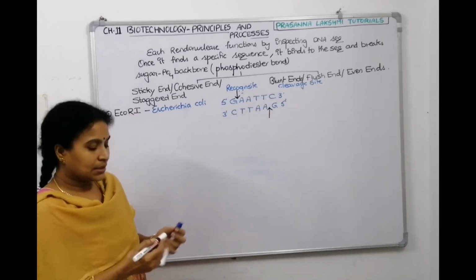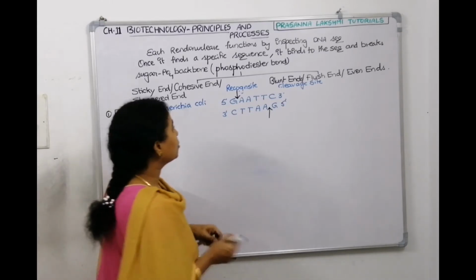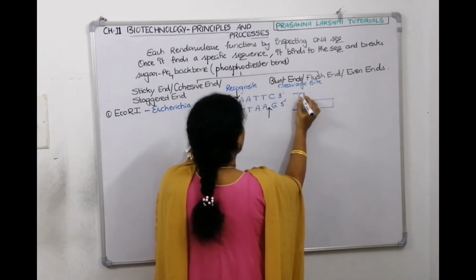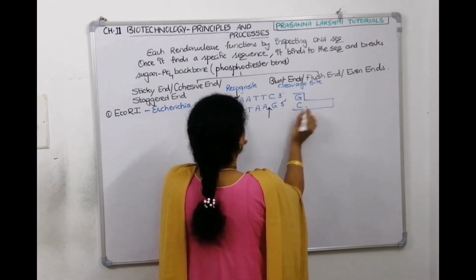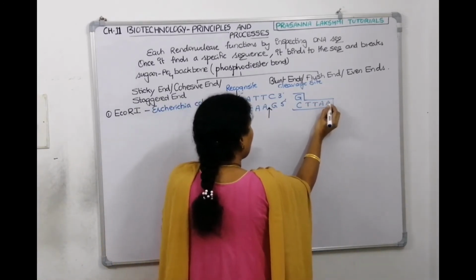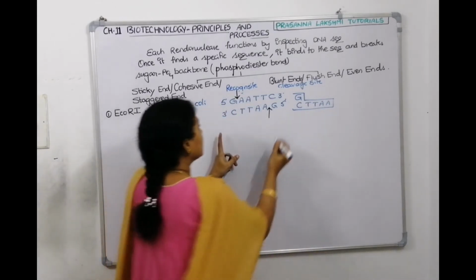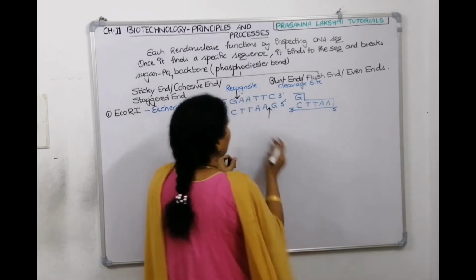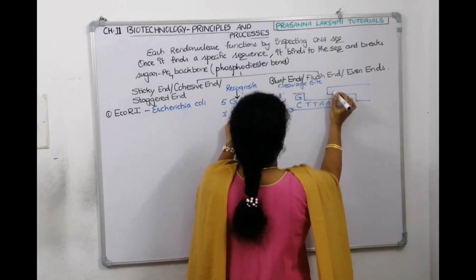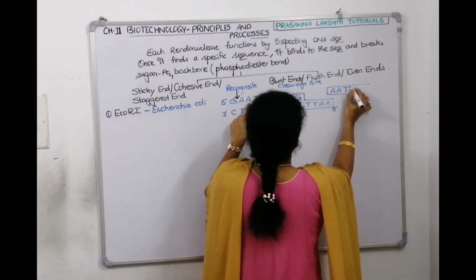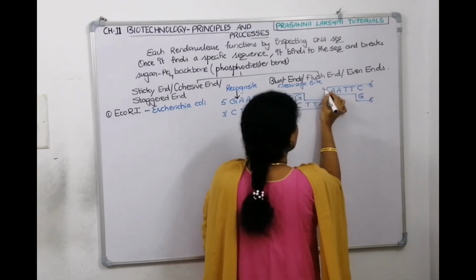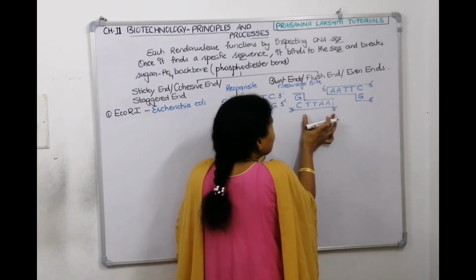Now, when it cuts like this, how are the fragments generated? The fragment will be like this. G will be here. C will be here. Because it has digested here, T, T, A, an overhanging stretch will be there. This is 3', so this is 5'. Opposite, A, A, T, T, C and G are together. This is 5, this is 3. If this is 3, this is 5. 5 prime overhanging stretches you are getting.